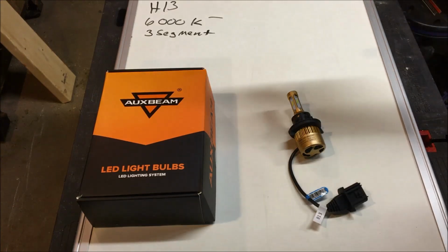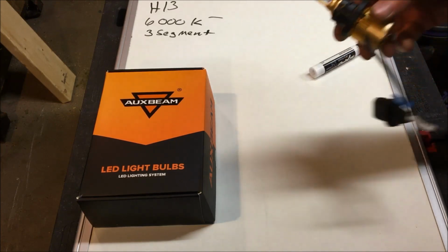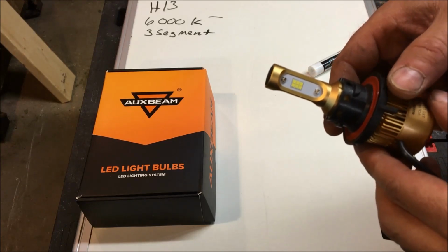Alright, so again, this is an H13 style bulb. It has 6000 K, and it's a 3-segment design. And so you may be wondering, why is that important? So what we'll do is we'll take a look at the bulb real quick. So again, it's a 3-segment design.